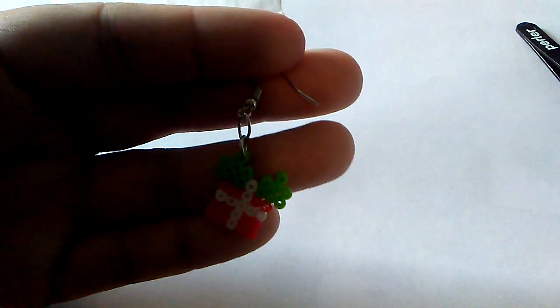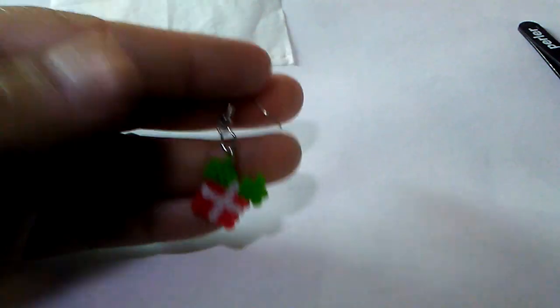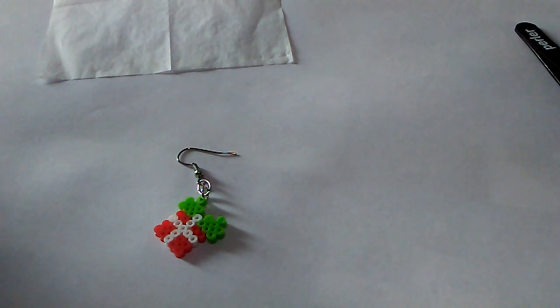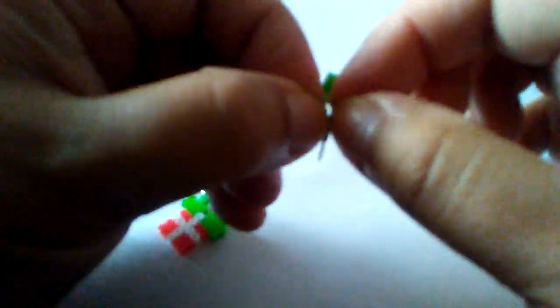I'll show you. So it would look like this if you added an extra jump ring. I don't know if you can see that. If you added an extra jump ring, it would look like that. Or if you do it the way I first did it, which is with just one jump ring, you add it to the other side, put it through the hole, add your earring, and make sure when you open the jump rings that you open them sideways. Don't ever pull them apart, because you will warp the shape of it.